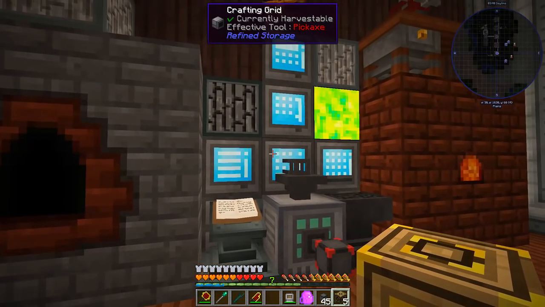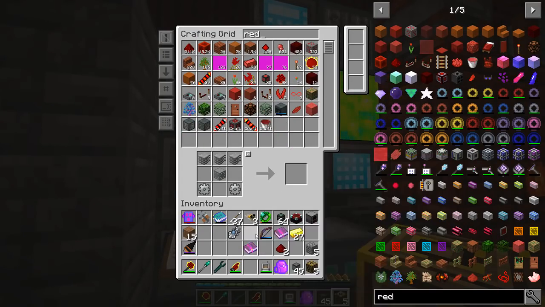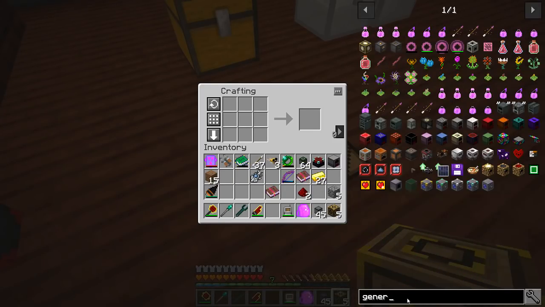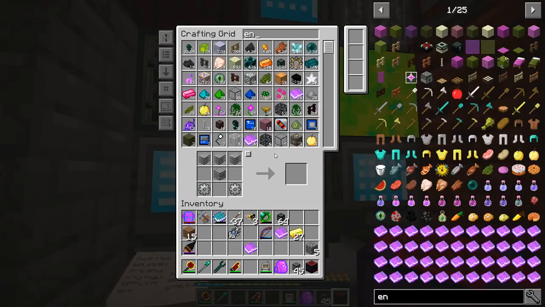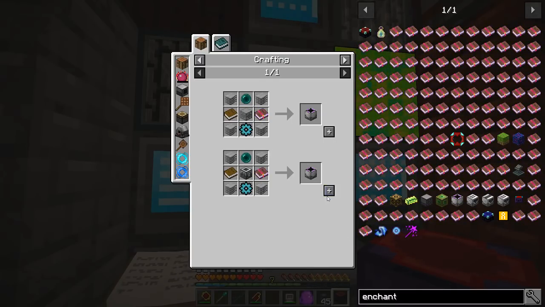Oh, just 2 redstone. All right, so redstone. 2 of you guys. All right. And, where did it go? Generator. Right, and then something like this. And that means I'm going to want one more thing, which is probably the enchantment sorter. Yeah, this guy right here, right?